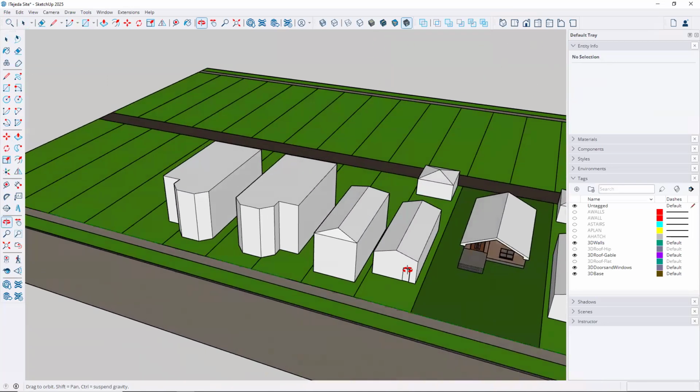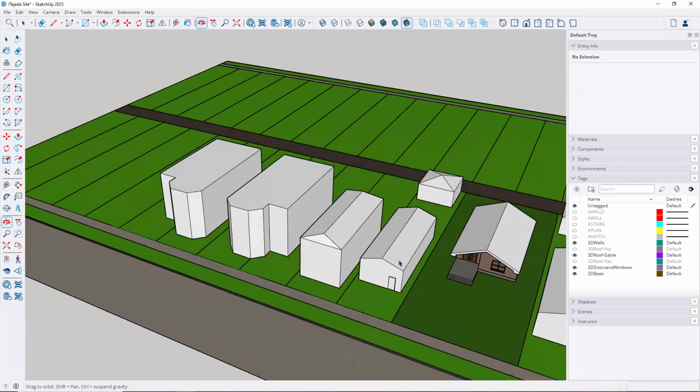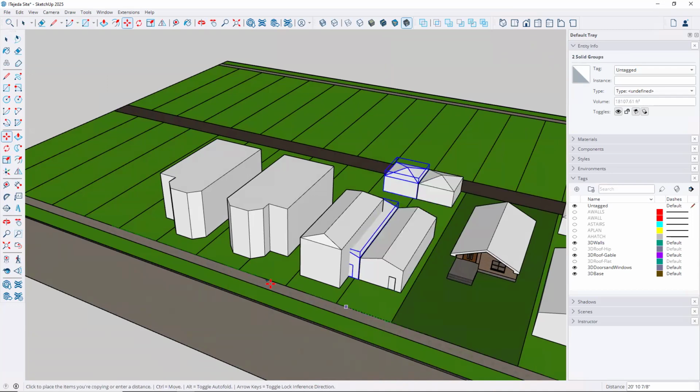And I'm just going to mix things up a little bit. So I think what I'd like to do is take that building again and then hold the control key and take this garage and then type M again and move it from here and then tap the control key right over there.